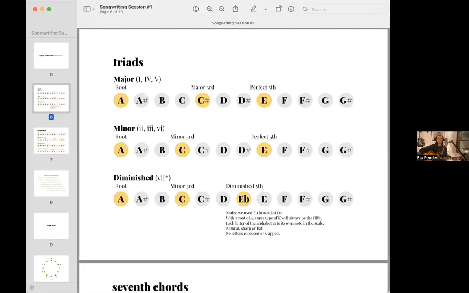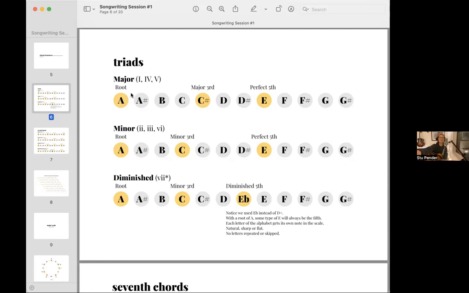All right. So one of the things that we might not have touched on a ton is that each chord in our major scale, on the 1, 2, 3, 4, 5, 6, and 7, has an inherent structural quality built into it.